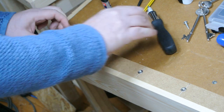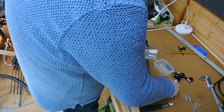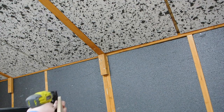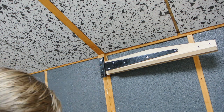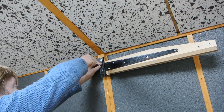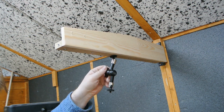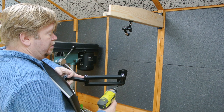For strength, each insert is superglued into its hole. The gate hinge is actually quite stiff, so I don't intend to put a brace or a bracket to stop the arm from moving once it's been set into position. Okay.